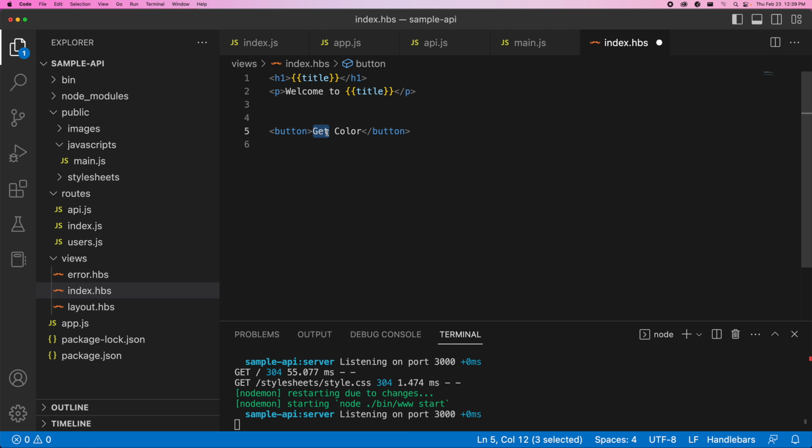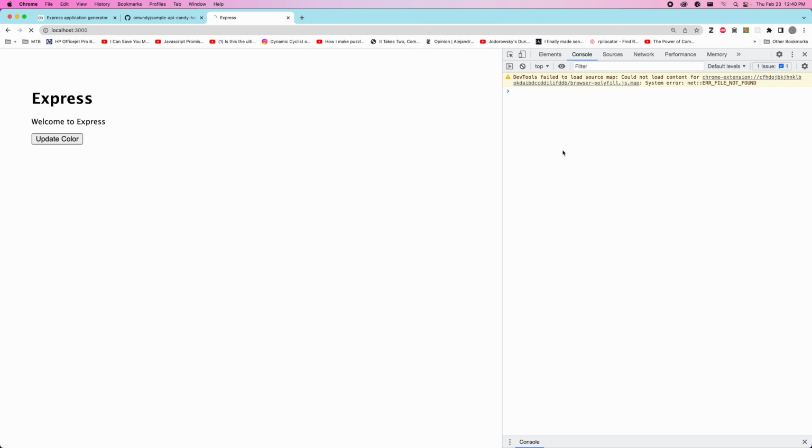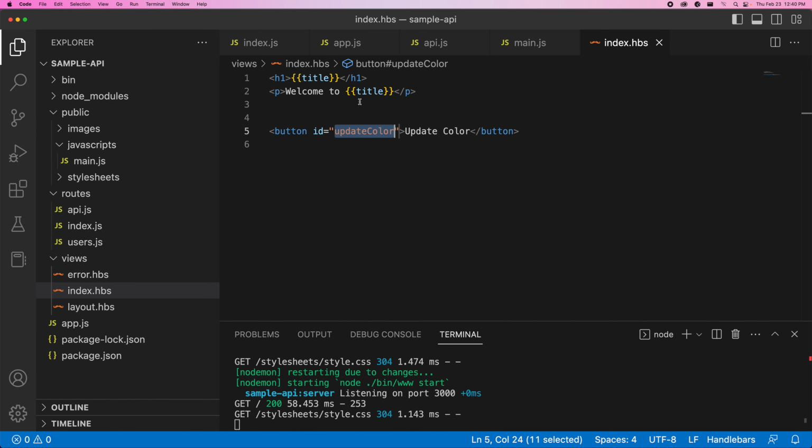Or let's say update color, because I'm going to change the background with it. So we need to add a listener to this button in our main file, and you can do this several ways. I'm going to add an ID, and I'm just going to give it a unique ID, update color. And if I refresh, we can see that it exists, but there's nothing happening yet.